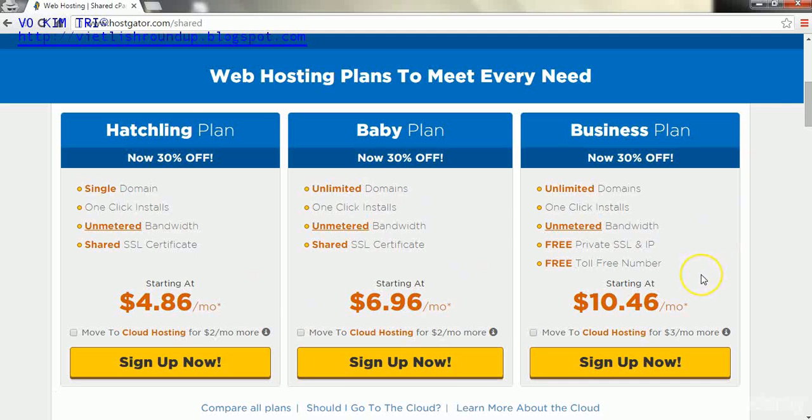The business plan is about $3.50 more a month, but all you get from it is a toll-free number, which isn't really valuable for a small business that probably already has their own phone number and they don't really need this. So if you're like me, when I started, I added multiple domain names. I had multiple websites I wanted to make, and I began making websites for clients and family and friends and all different people just to get more and more practice. And a baby plan was perfect for what I had. I assume that most of you, unless you're 100% sure that you only need one domain name, are going to want to go with a baby plan. And after we figure out which plan we want, we'll go to Sign Up Now.